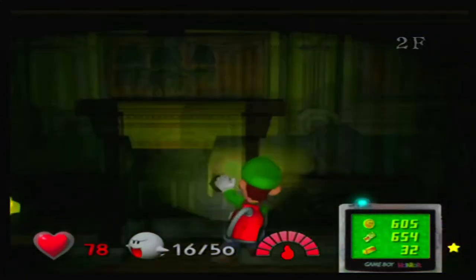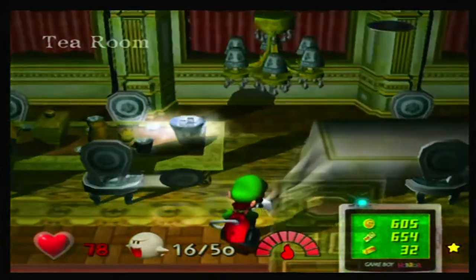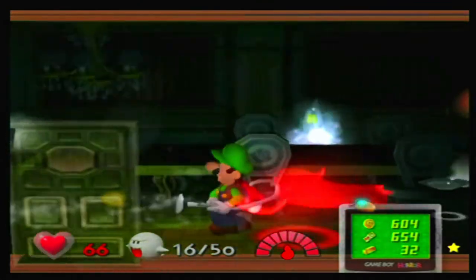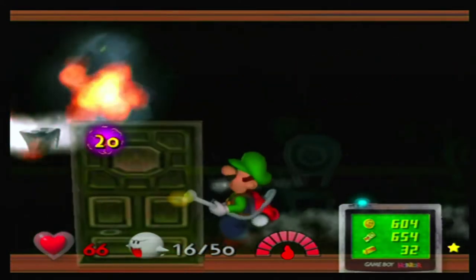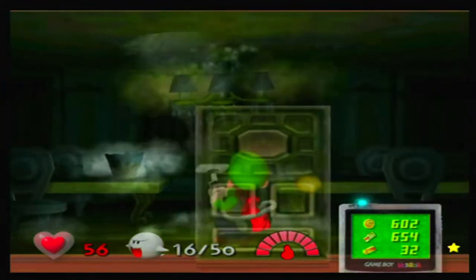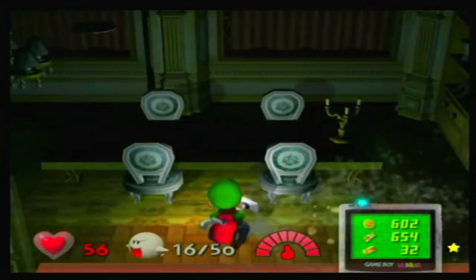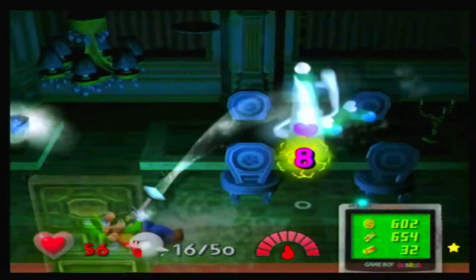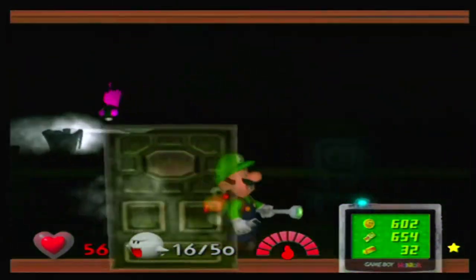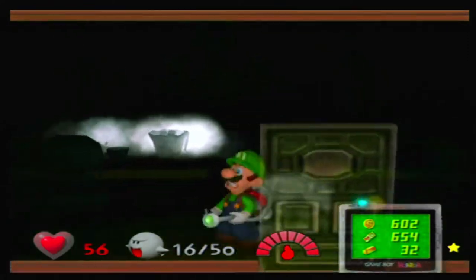Oh, poison mushroom. Grab a ghost somewhere, there he is. Oh, come on! Sorry, it's fine. There's the gold ghost. Oh, where's a mushroom? Get away from there. Oh, wait. Okay. Head of blue twirler. That's the side of the area.